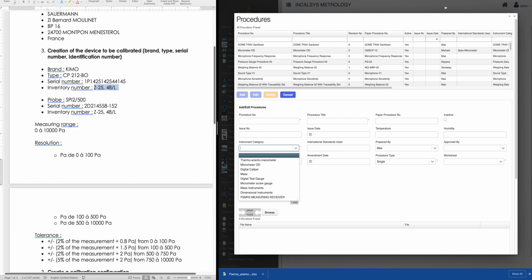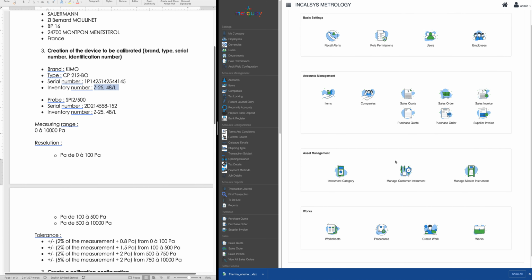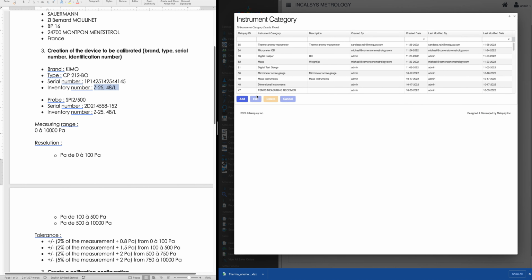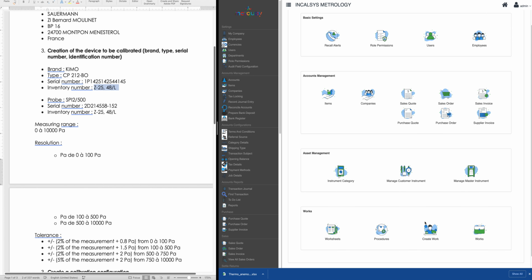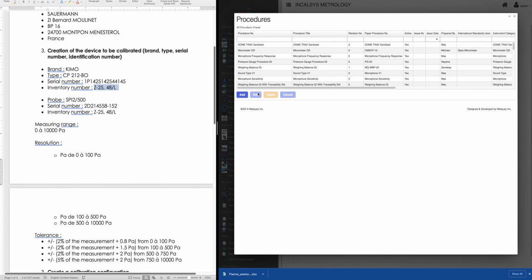No. So let's create a new category first before we go ahead and add a procedure. So let's add differential pressure transmitter. I don't need a description for this. Click on save.